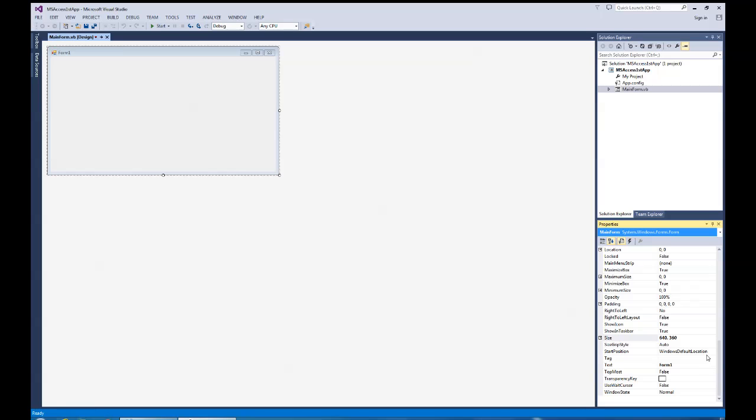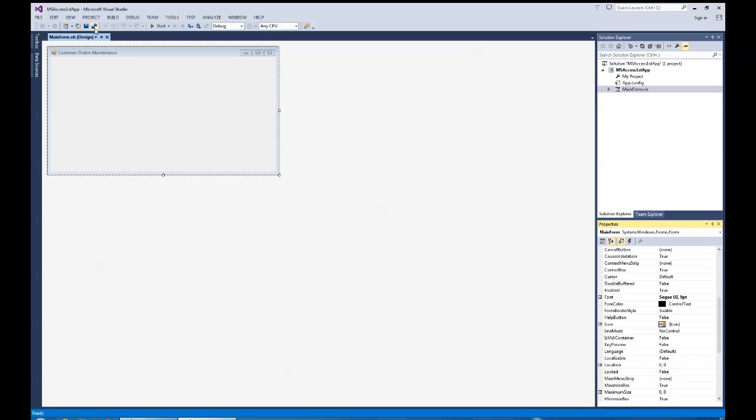And I'm going to use for the start position center screen, and I'm going to give a title for this particular one, our customer orders maintenance program, and that gives us our title. So I've changed the text for our form, center screen, size 640 by 360, and also I've changed the default font for the base form to Segoe UI 9 point.